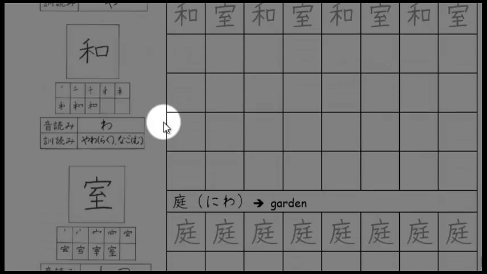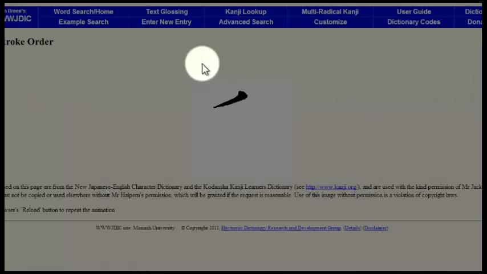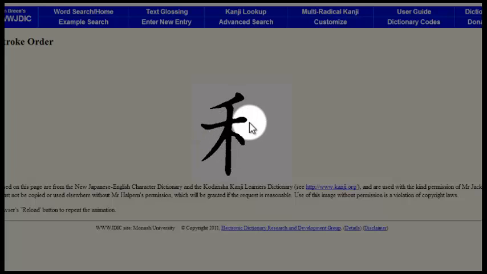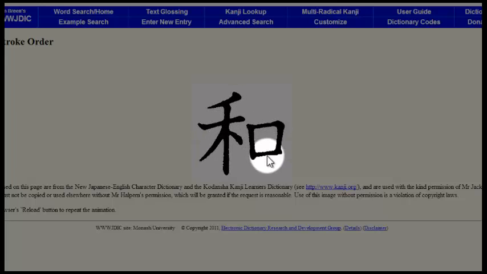Now the next one means a Japanese style room. It's pronounced washitsu, and the two characters are these, wa and shitsu. Now shitsu looks very much like the ya that we've just had. We'll come back to that in a moment, but for now let's have a look at the character that is pronounced wa. Here it is over here. We'll have a look at its stroke order first. And here we go. We've got 1, 2, 3, 4, 5, 6, 7, 8.